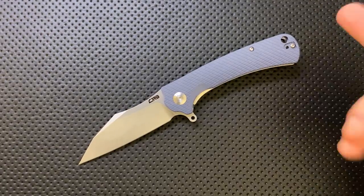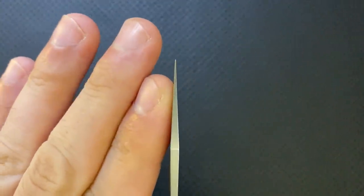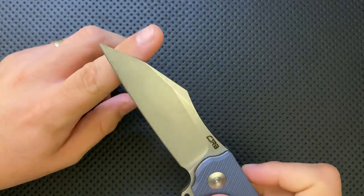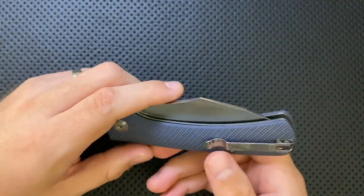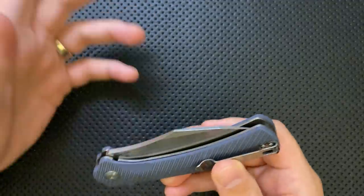On the bad side, to start with, the tip on this knife is a little bit thin. I don't actually think that's a major problem for most people, because if you're using a folding knife the way it's intended, that should be fine. But any time you're doing something like prying with the blade, this tip could be vulnerable to breaking off. So for really hard-duty use, you might appreciate something with a slightly thicker tip.